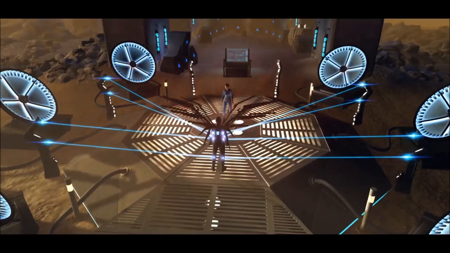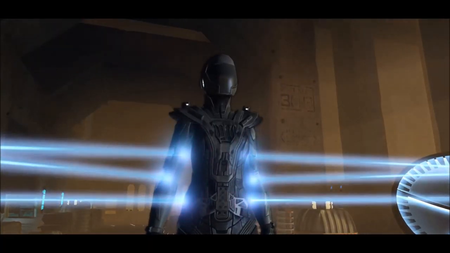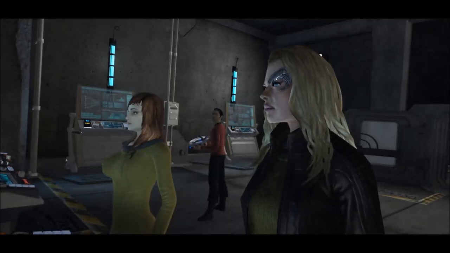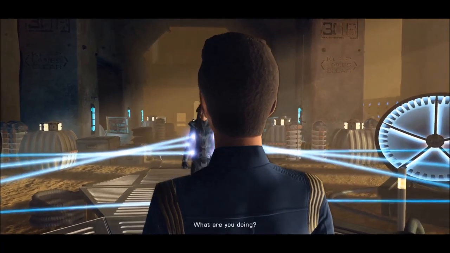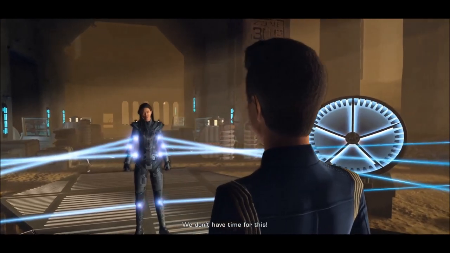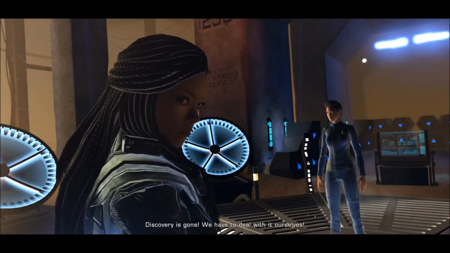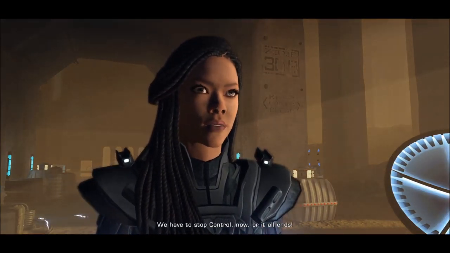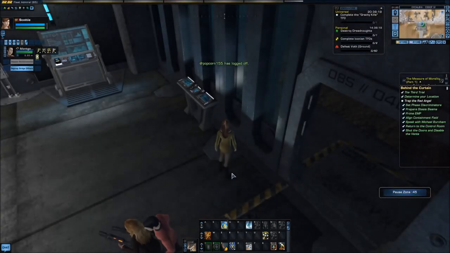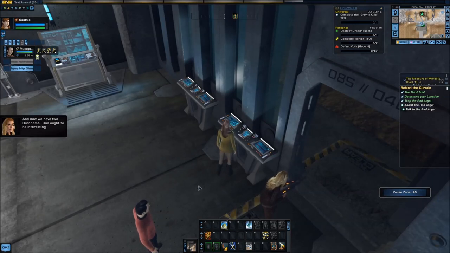Activating EMP. It's shielded? What? What are you doing? We don't have time for this. Burnham, Discovery is gone. We have to deal with it ourselves. We have to stop Control now, or it all ends. Now we have two Burnhams.